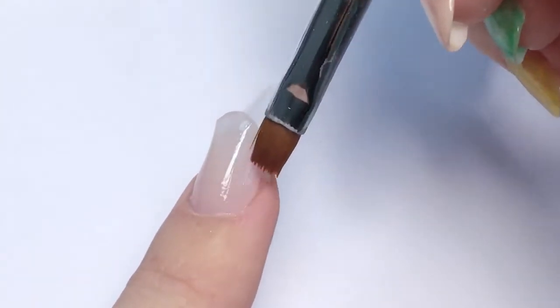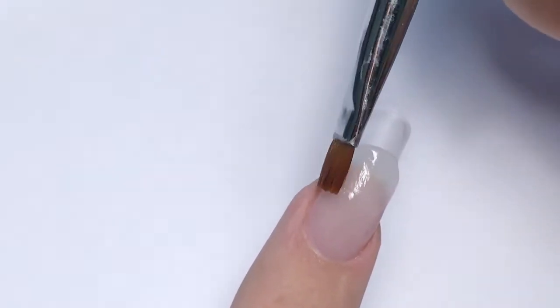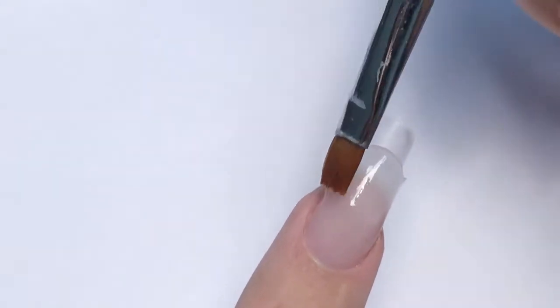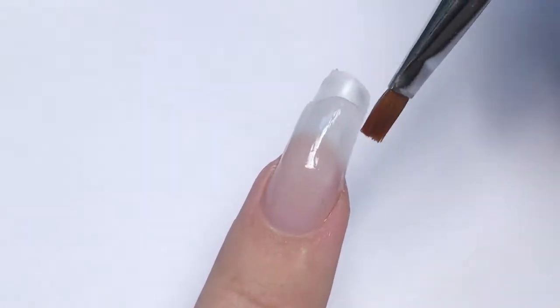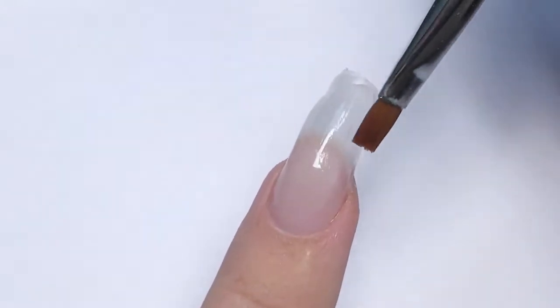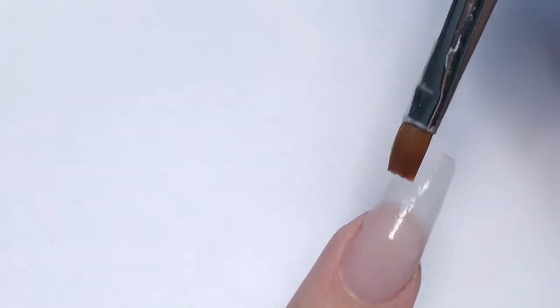This is my favorite part of working with polygel. I mean, it feels like it's acrylic in its medium stage of polymerization. If you need more product to the left side, then simply stretch it and continue to stretch it. It's really fun and easy to work with, and I was also thinking that it might be a good solution for beginners or nail technicians who are not familiar with acrylic yet. I think polygel will be something for them.